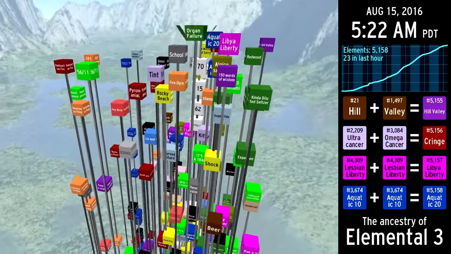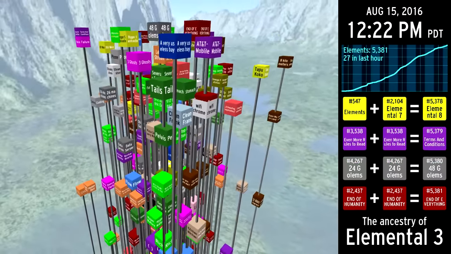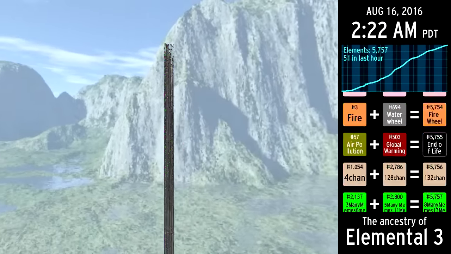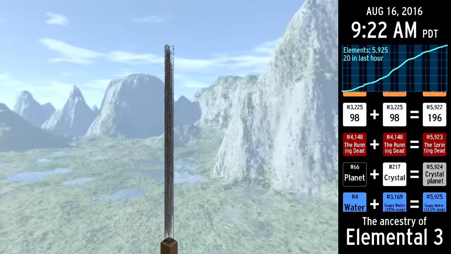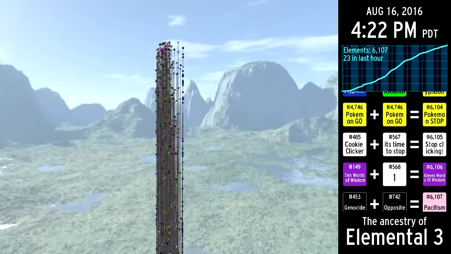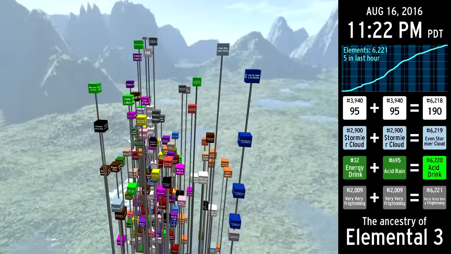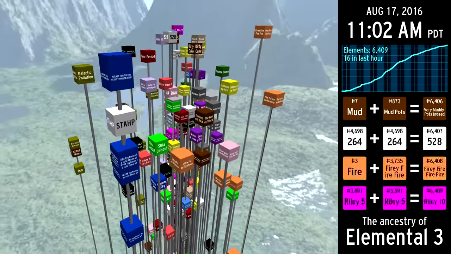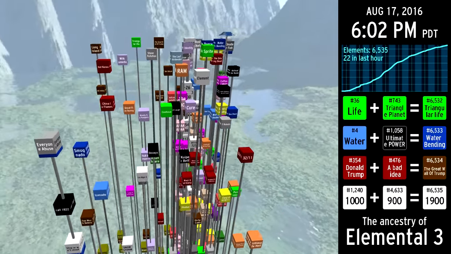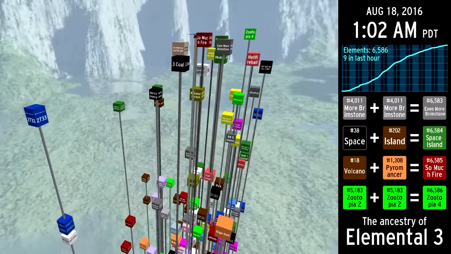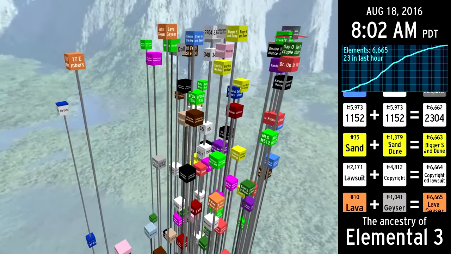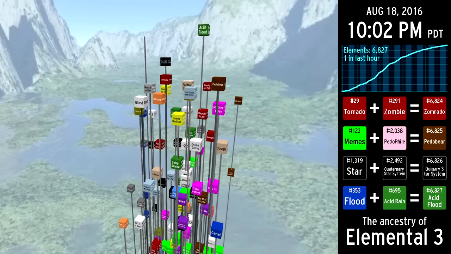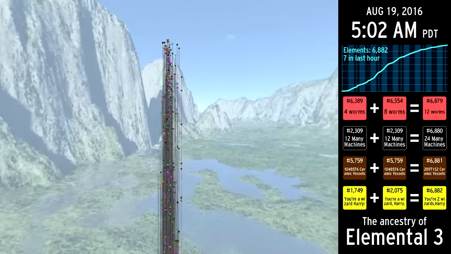In my opinion, Elemental 3 is not quite the same genre as most games with a plotline, and it's not even the same genre as a lot of sandbox games like Minecraft. I think the appeal comes from players having the power to alter the game itself by recommending and voting ideas that you'll actually see manifest in the actual game. Some players also told me they enjoyed acquiring a complete set of all the elements. For example, if 149 elements had been created, they would try to have 149 elements in their personal inventory. But that feat got a lot harder as the number of elements started climbing by hundreds each night, though. So in conclusion, maybe Elemental 3 is in a different game genre to itself.